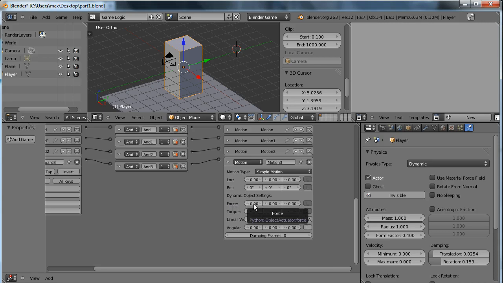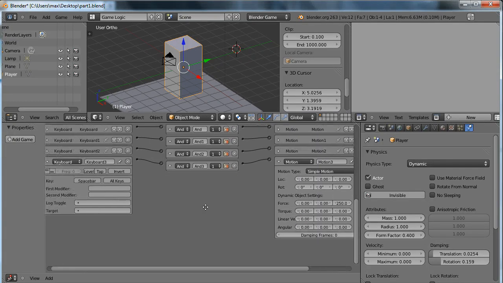And again, it's got three settings for X, Y, and Z axis. Now we want the character to be able to jump upwards, which is on the Z axis, so I'm going to set a number here for the force for that jump. I'm going to set it to 250 because I found that's a kind of reasonable setting. You can experiment with different numbers depending on how high you want your character to jump.